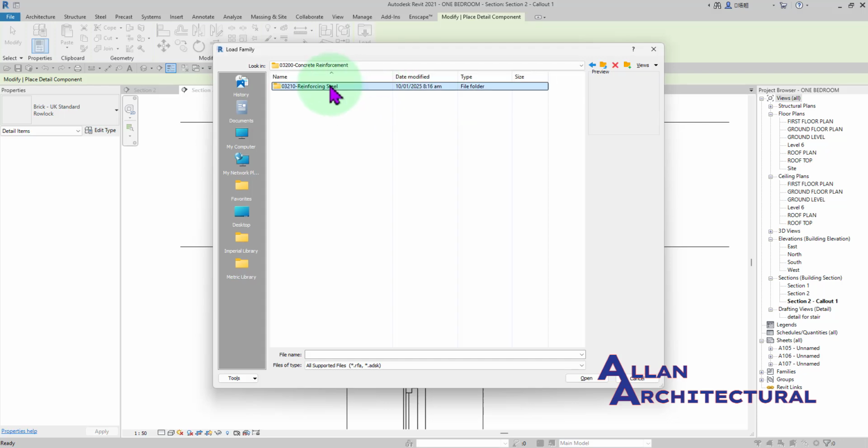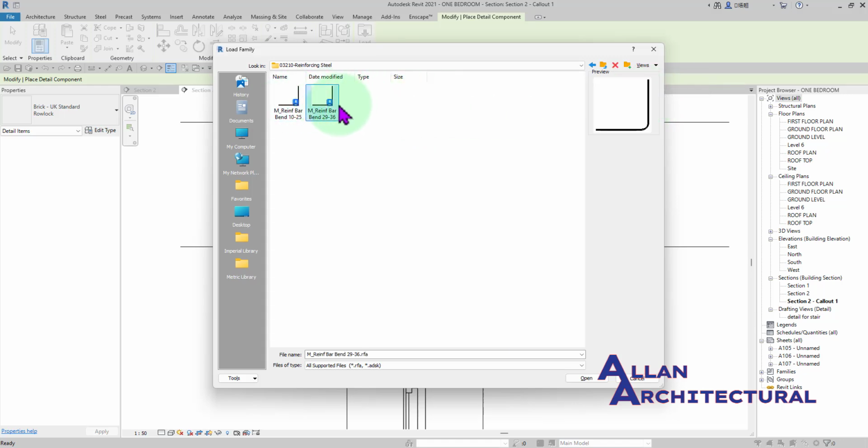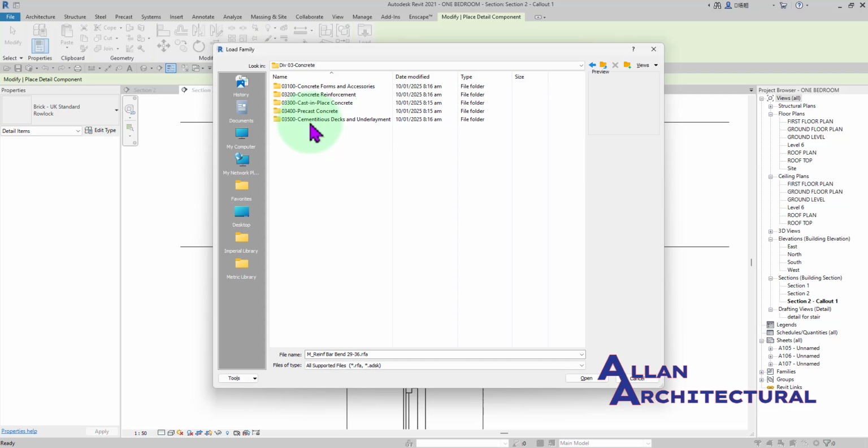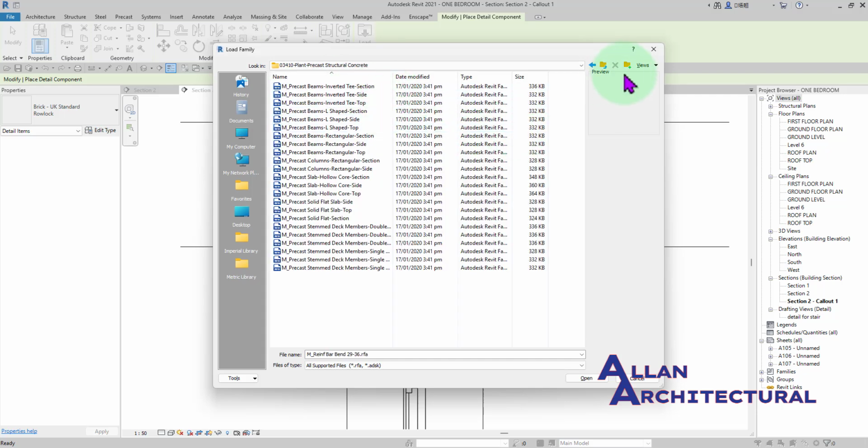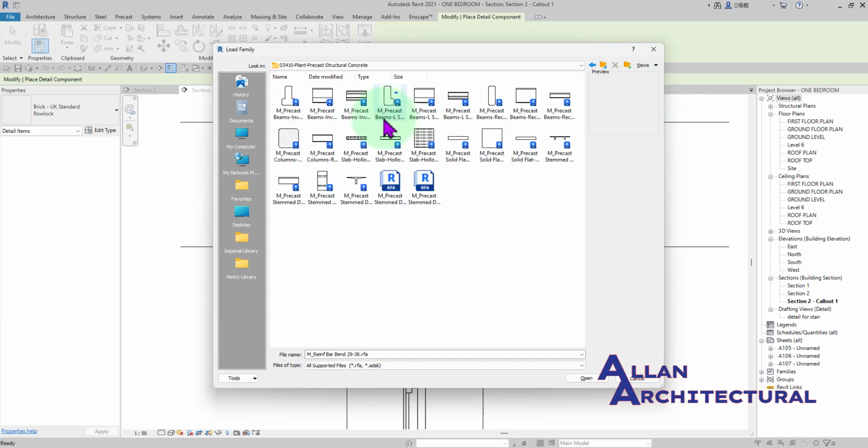I'm going to click on that reinforced, and I'm going to change this to thumbnails. I really don't know what this is, so you have this in there which is going to bend. I don't need this. I don't have something that is going to bend in there, so we have reinforced. Let me change this back to details, and precast concrete. Click on this. Okay, so now let's check what this has for us. We have all of this stuff in there, and I think some of it is going to work for me.